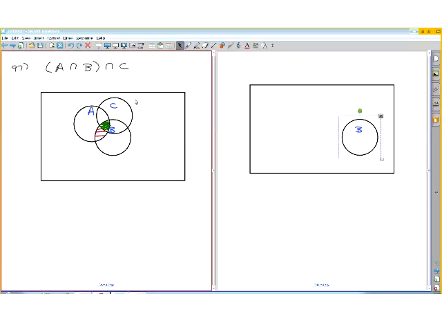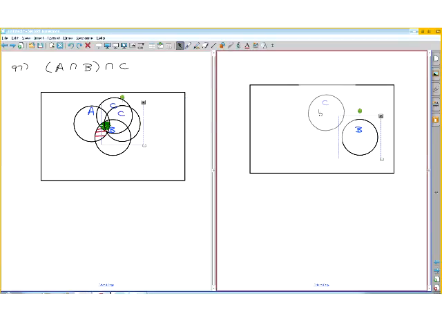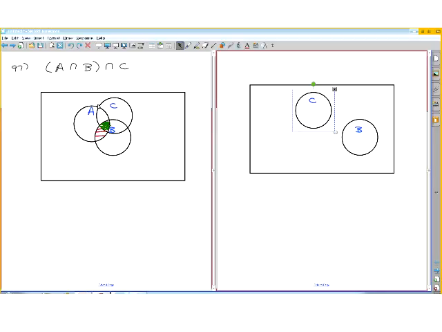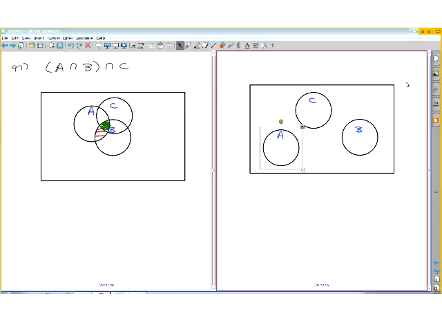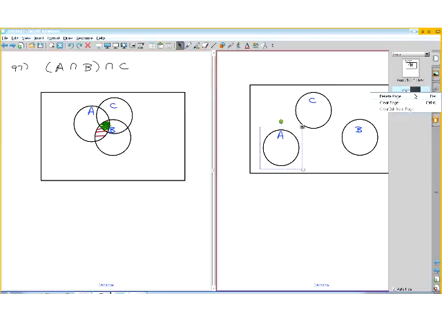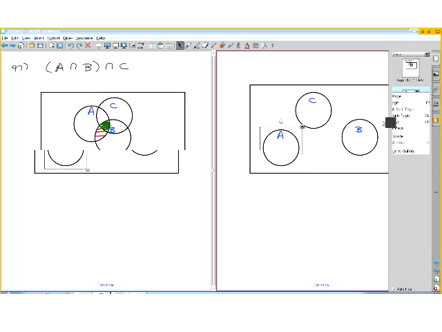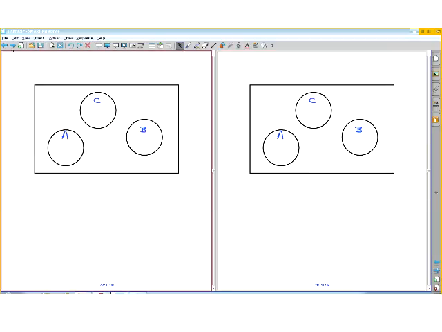So there's B, there's C, and there's A. And before we go any further, I'm just going to clone that page so that I have another one available that's not messed up.